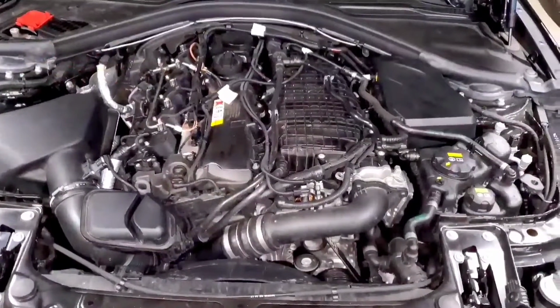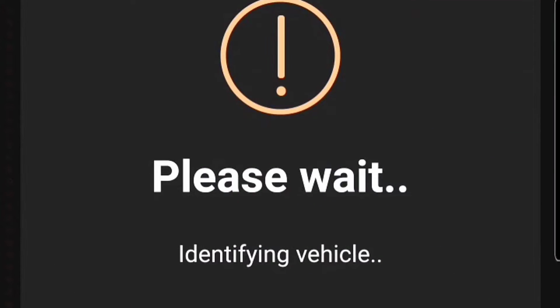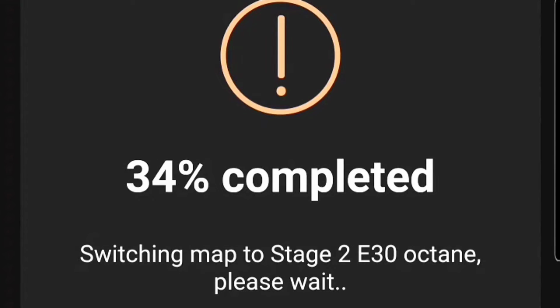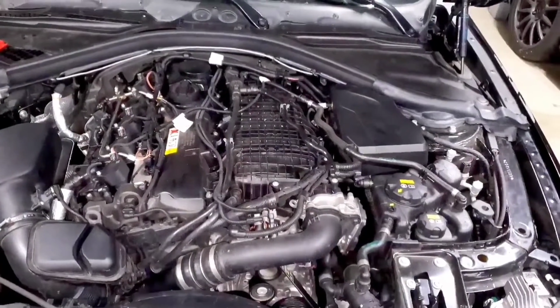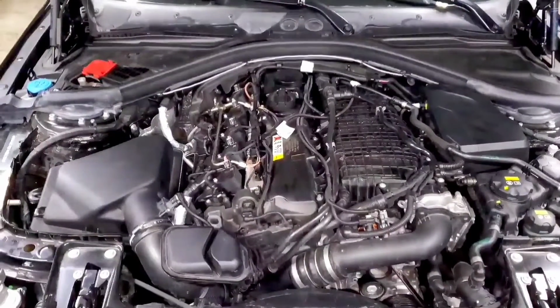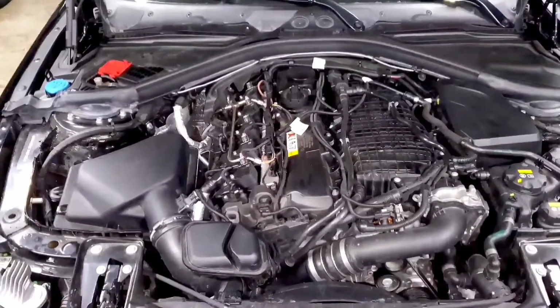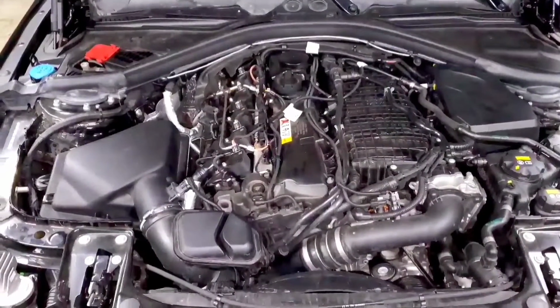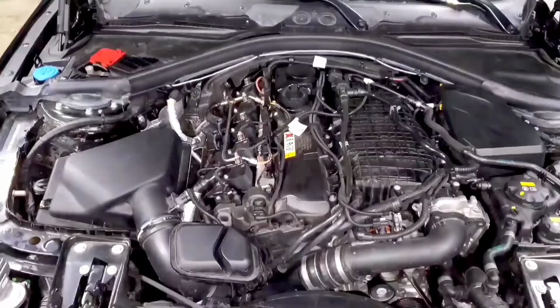So the next thing, and what most people are concerned with, is logging after you flash an off-the-shelf map. So go ahead and drive the car for like 1 or 2 days, put like 50 miles on it so that it can kind of calibrate, and then go ahead and do a log. And that'll give you a good idea if your fuel quality is up to par, if your spark plugs and everything are operating as well as they should be, and just making sure that your car is safe to run that tune. There's going to be a lot of noise in it because it's an off-the-shelf map, so it's designed for all cars across multiple environments, multiple fuel qualities, everything. So it's very rare for a car to have a completely perfect log on an off-the-shelf map, but you can still see that it's safe and that your car is running well, or it might tell you an indicator of what you can do to help maximize the performance and maybe make an adjustment.